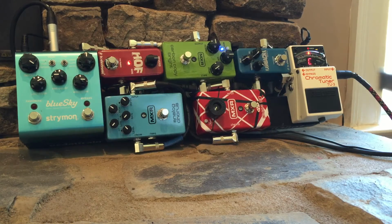Just before I start, I'd like to say that I'm playing through my Maton TE1 guitar. This is actually not my main guitar, it's my number 2 that I use for low tunings, but I have it in standard today for the purpose of the demonstrations. And through my AER Compact 60 amplifier as always.